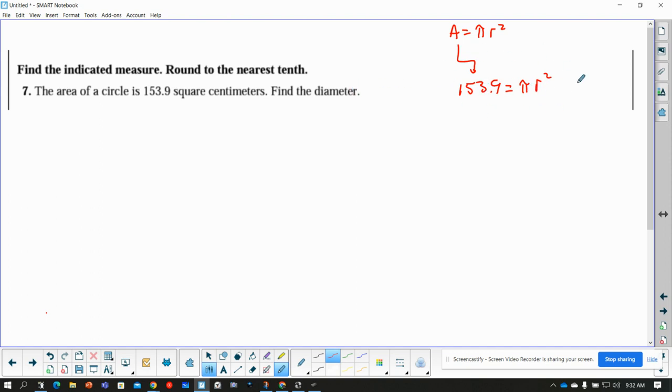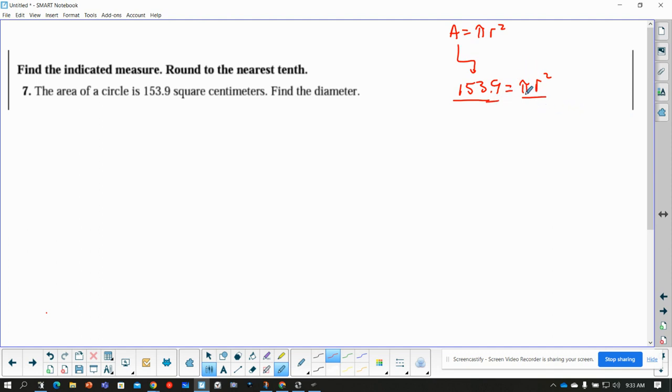So now we have to solve this, okay? So you're going to use some algebra skills here, some wonderful, wonderful algebra skills. First thing I'm going to do, I'm trying to get this r by itself. There's two things with it. There's this pi multiplied times it, and there's the squared. We're going to get rid of the thing that's multiplied by it first. Now, if you're going, I have never done anything like this before, you kind of have in algebra, but it's going to look a little bit different.